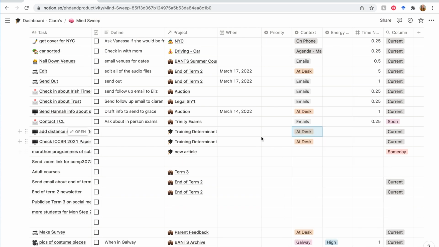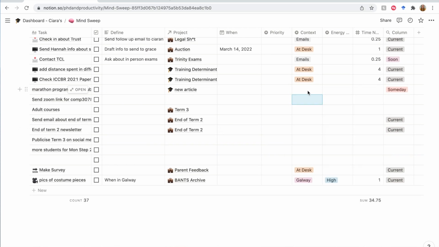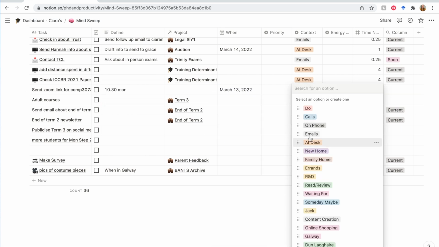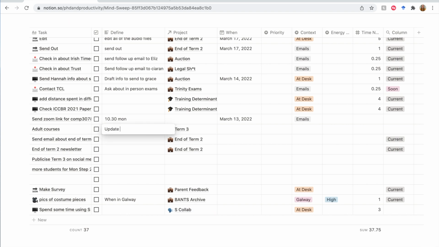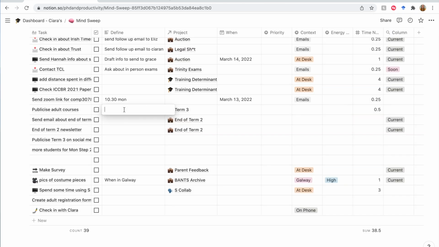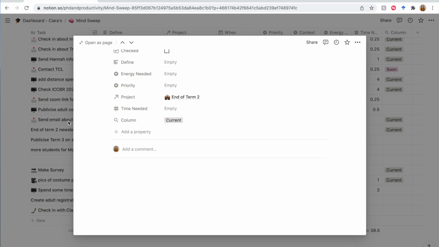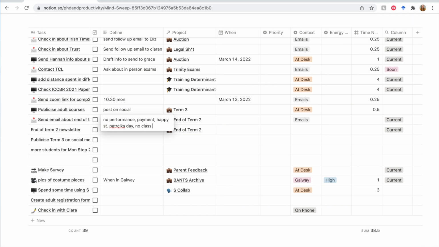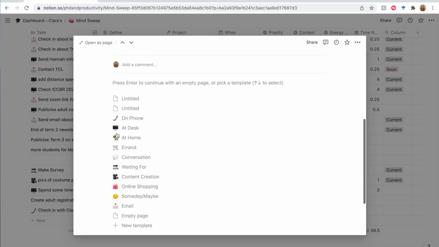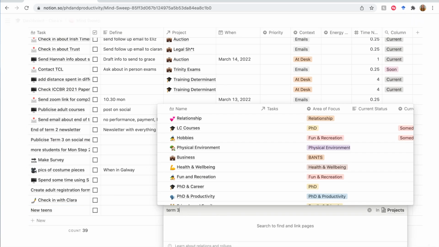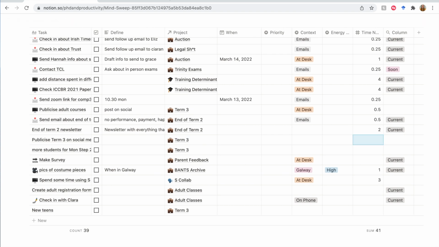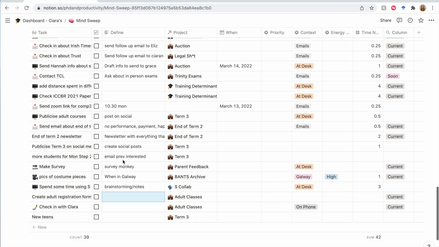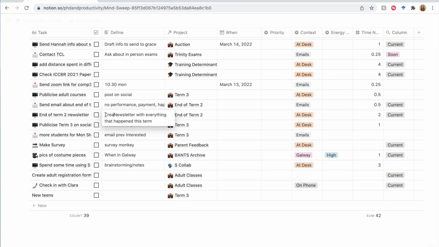And a lot of people feel that that can be really overwhelming, and I definitely did find it overwhelming when I started doing this. But I've been doing this for about a year now, and I've started to really find that this is a great way for me to be motivated to get these things done, by wanting to get this list down. So when I started off the process there were 7 tasks in a total of maybe 8 hours of work. And now I've got about 43 tasks with a total of 52 hours of work. And that's not even including things that are in my schedule that are already booked in.